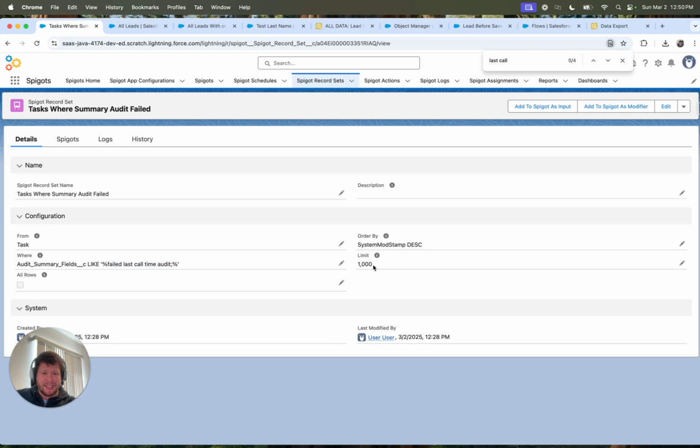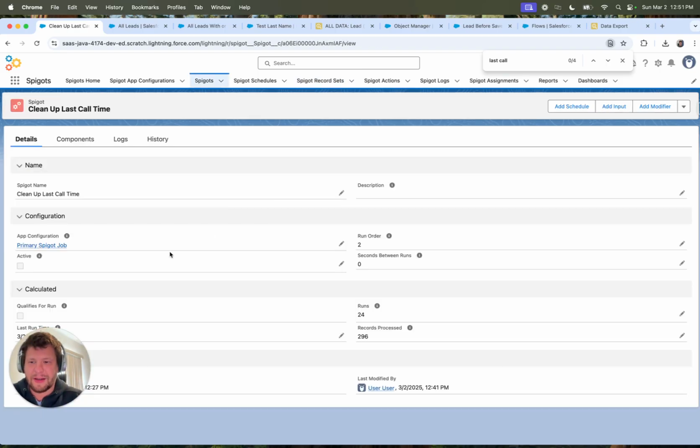Now, technically, we could set this even higher. This is really just how many do we want to fix each run of the spigots, each transaction. We can lower this if we're failing transactions because spigots is trying to do too much. We can raise it if spigots isn't keeping up with the number of things that we want to fix each time.